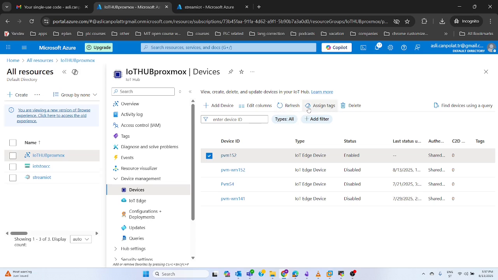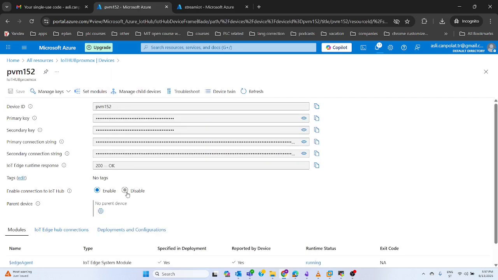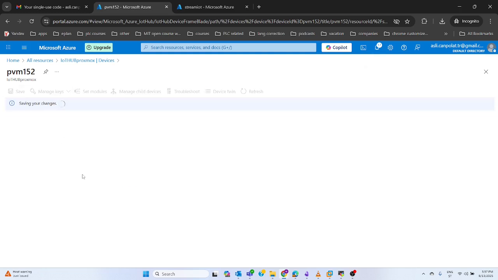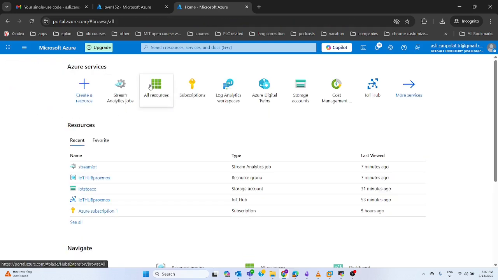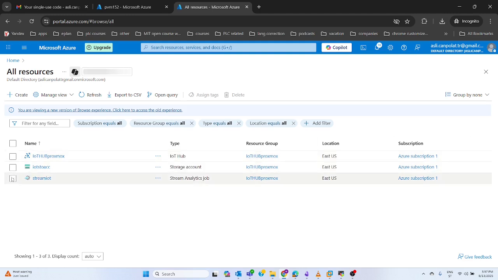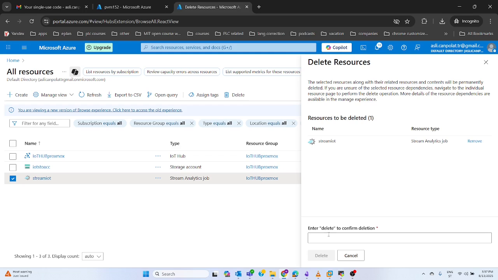Deleting is easy, like this. Normally I am disabling it, so I do disable and save. And when this is finished, in the end you should also delete this. I think this is the one costing much, so delete.